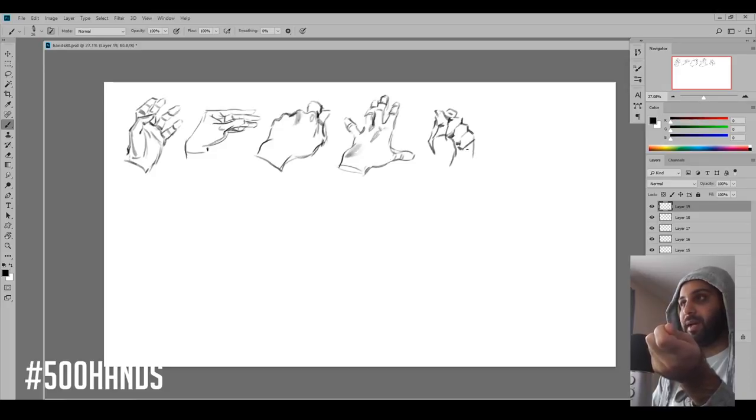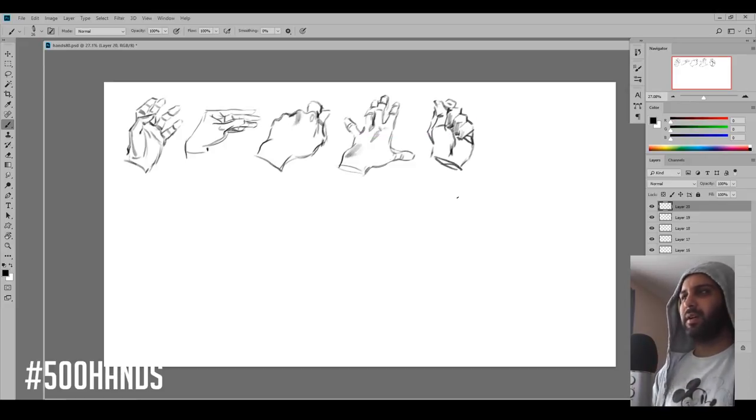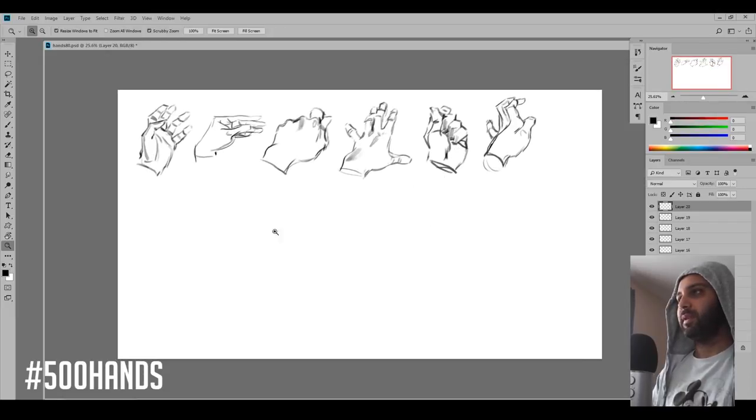Another idea is to have a mirror set up so that you can get the reflection of your hand. Because I'm right-handed, so I've been drawing left hands a lot. I actually already have a video on drawing hands in my sketchbook somewhere on my YouTube channel. And I'll leave it at that.